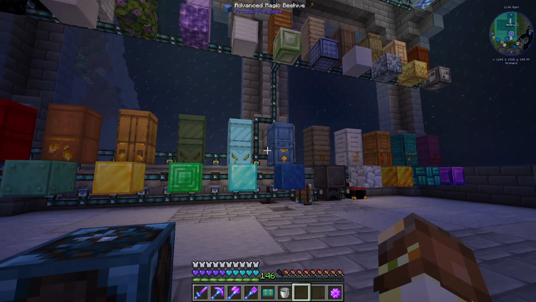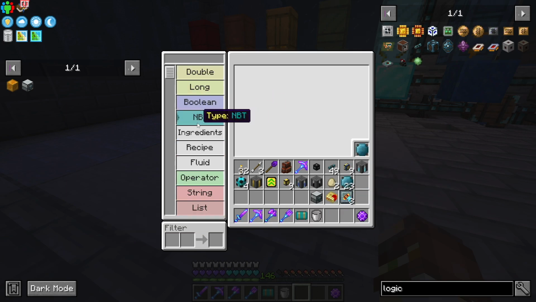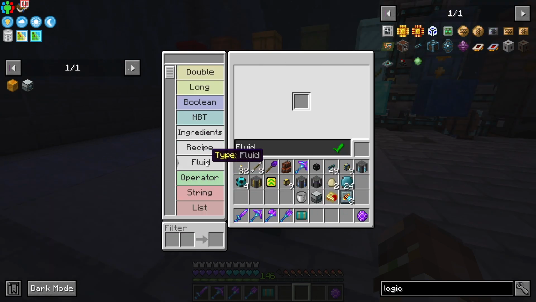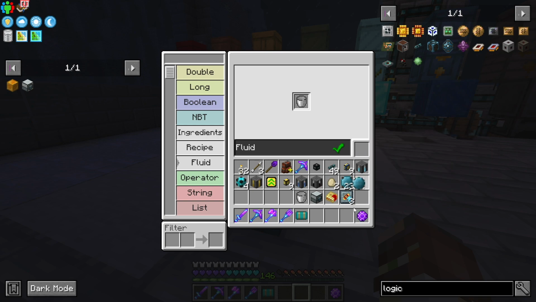Now we want this to only extract the honey out of that drawer. So I'm thinking what we're going to do is take a variable card here, and we're going to want to configure this to only accept honey. So coming down here, there is actually a fluid here that we can come in here and select. I believe that should be good. If I come in here, add that. Our fluid is honey now, so that means that our variable card should be all set.